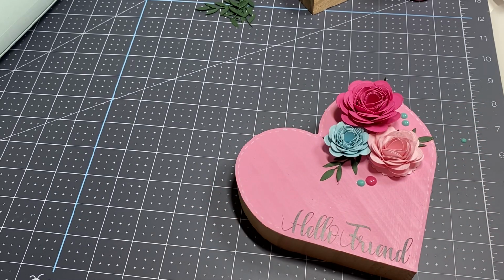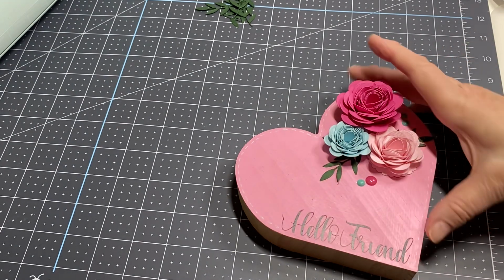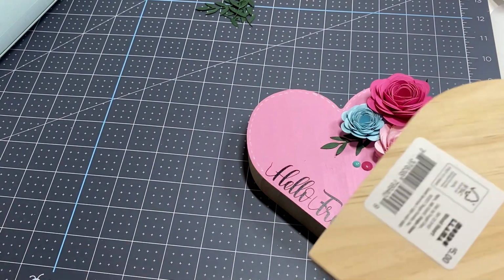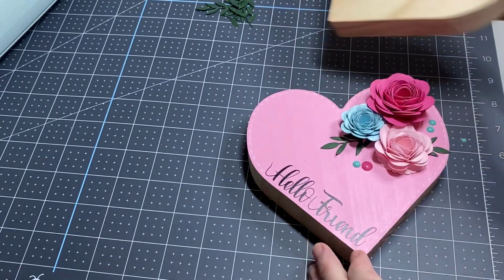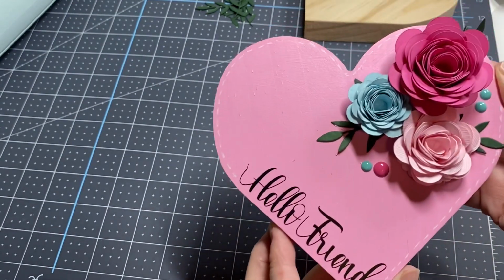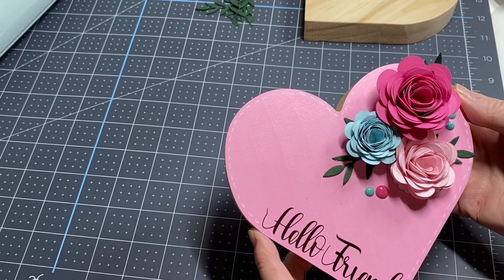I hope you guys enjoyed this. I hope you stuck with me through this process. And hey, if you have any kind of wood pieces, or if you don't even want to use wood, if you want to use a cutout of a heart and do this with just paper, you can do that. Or if you want to go to Target or wherever you'd like to purchase, again, I got my wood pieces at Target. And yeah, it's super cute. I think it's going to be a great addition to my swap.